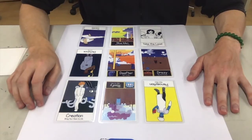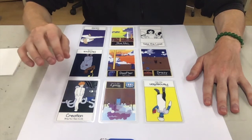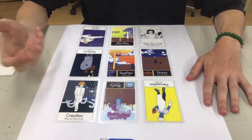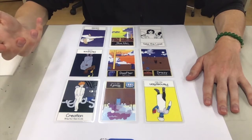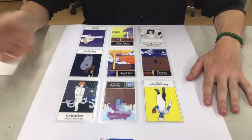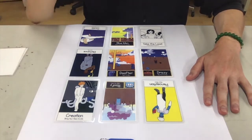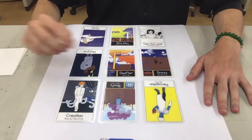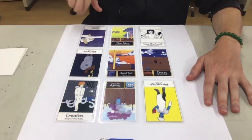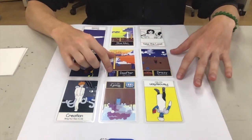For some reason I'm getting really fun vibes from this reading. I feel like a big part of it is being able to have more fun and joy and delight just by letting things be simple and pointless and fleeting in the moment and not expecting them to be a big deal. So I feel like we've got this interesting dynamic of this big corner and then these 4 little cards clustered, because these are all reversed and they're very intense ones.